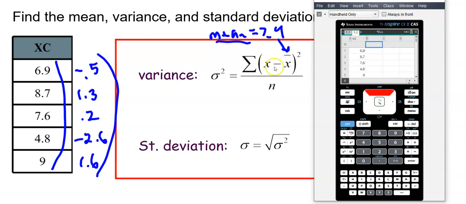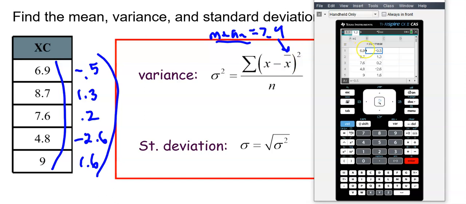Okay, it says to take each of the data values and subtract the mean of those data values. So I'm going to write it this way. This is the formula bar. If you put an equal sign right there and then type in XC, which is the name of this column of data, minus, and I just type in mean of parentheses XC. So we're going to take each one of those data values minus the 7.4. Do you see these values right here? I get those same values if I did them all right. I get the difference. That's what this is, the difference between each data value and the mean.